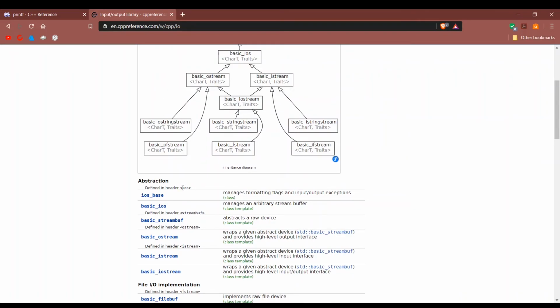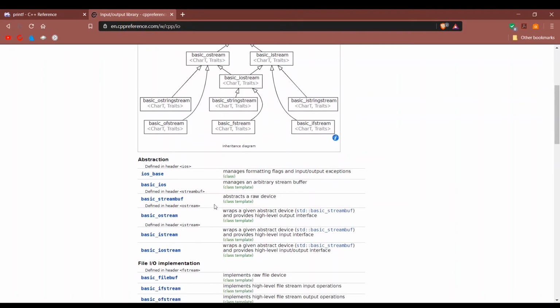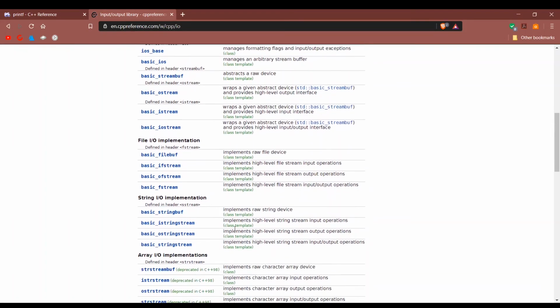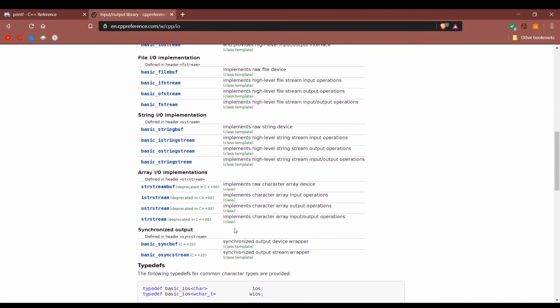So it goes to ios, and then basic_ios, streambuf, and it gives you the description, manage an arbitrary stream buffer, and then very, very high advanced stuff.